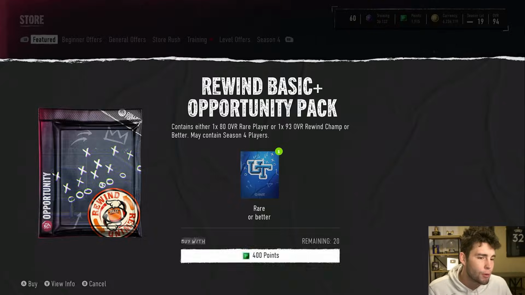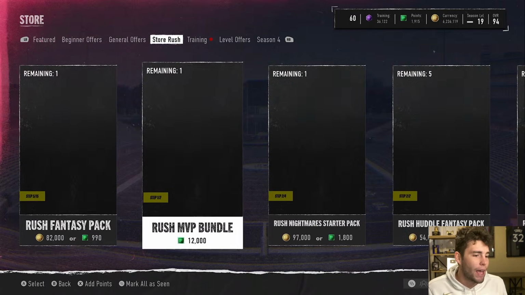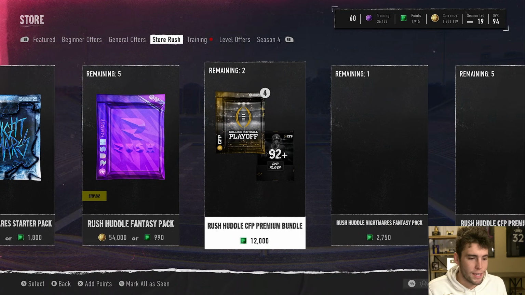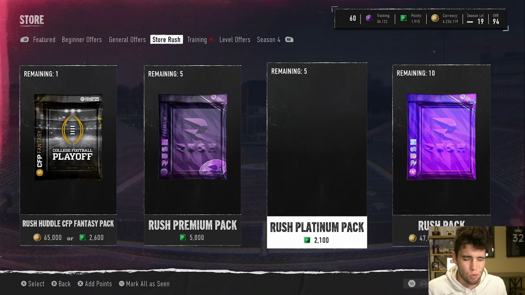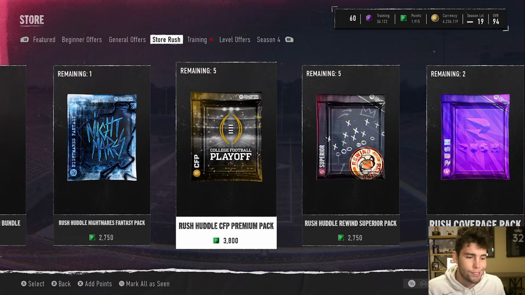So that's what we're going to be looking at today. Obviously, we have seen some more Store Rush things added into the game. Again, anytime you go to the Store Rush and there's packs for 100 coins, open them up.